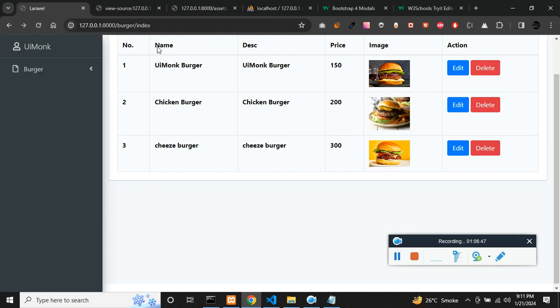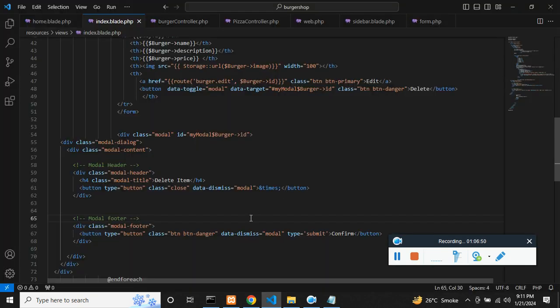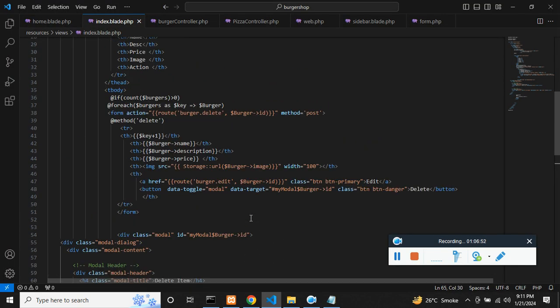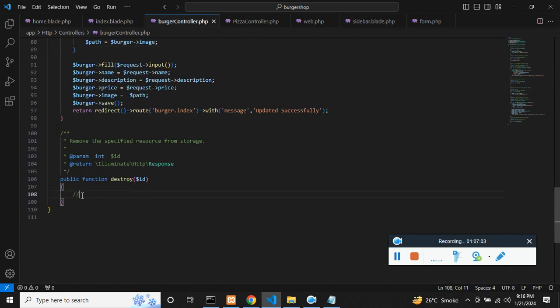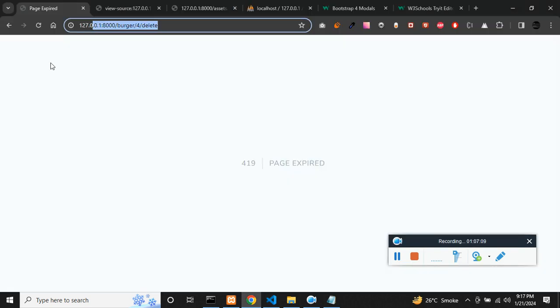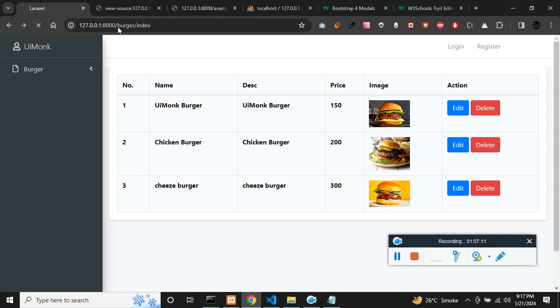Refresh this so that HTML gets loaded. Cool. Now it's pushing to the destroy function. So here we have destroy, dd $id. Back. Try deleting it.